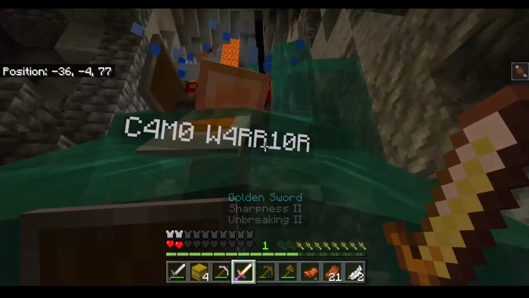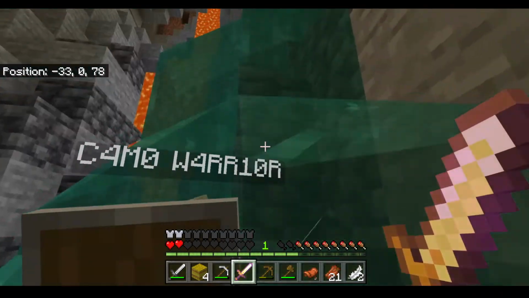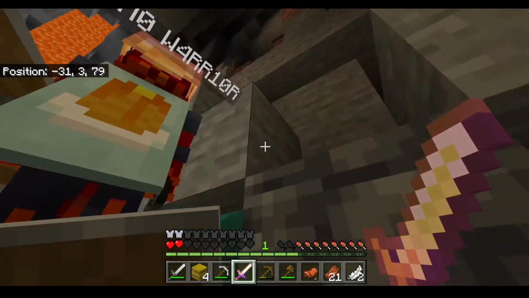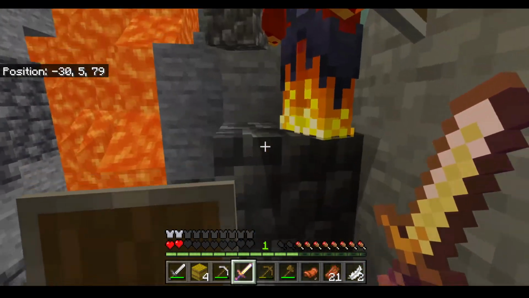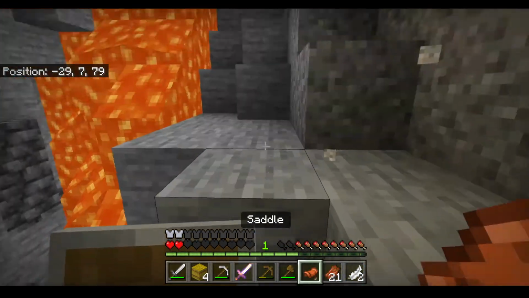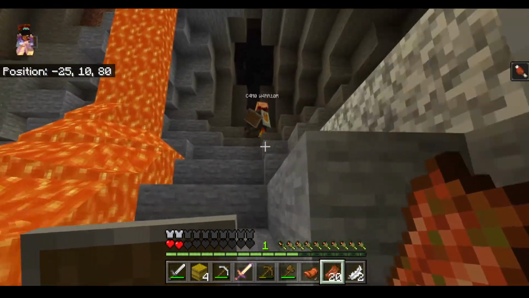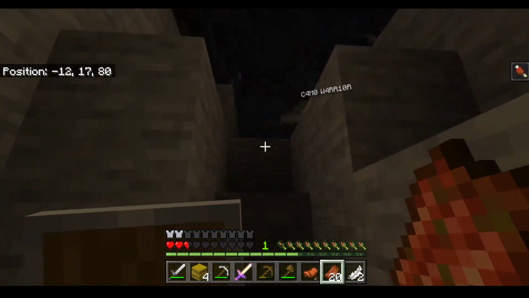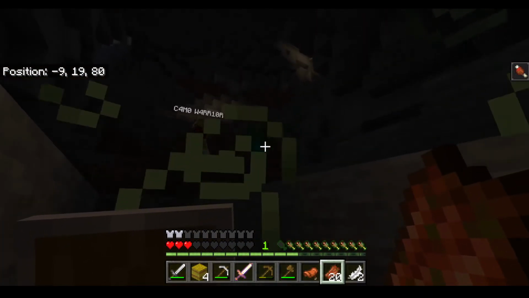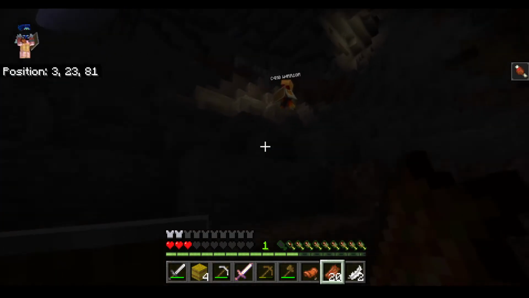I do not want to die right now. I'm at 2 hearts. Bro, could you not be so trash at the game? I'm not. It's just I accidentally fell. Are you okay? You have to stay near me when I heal, because I don't want to die. That's a zombie behind you. And now he's coming for me.